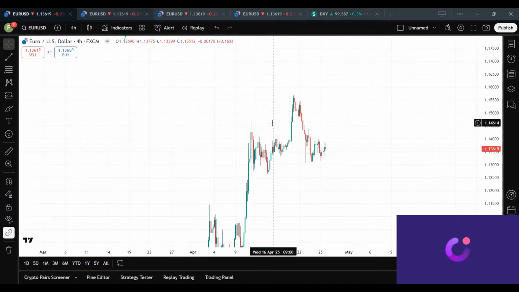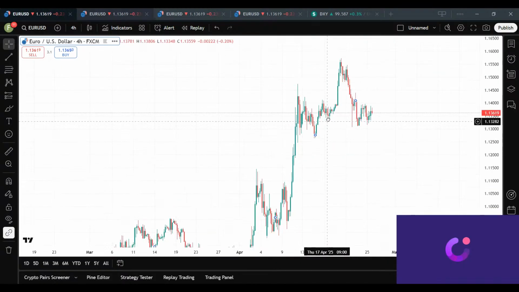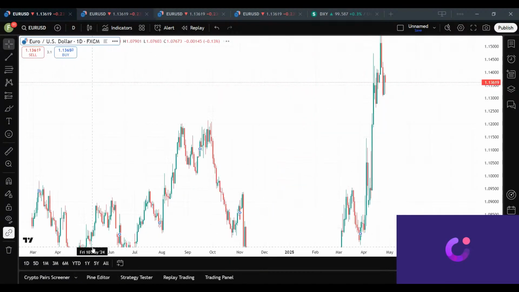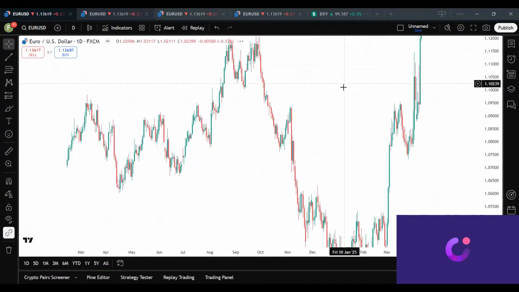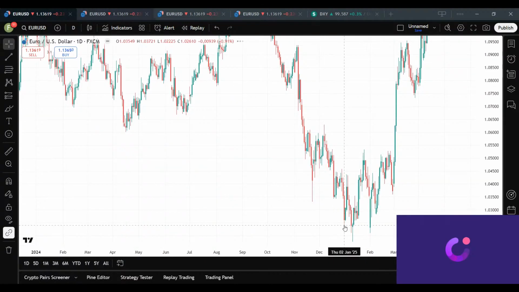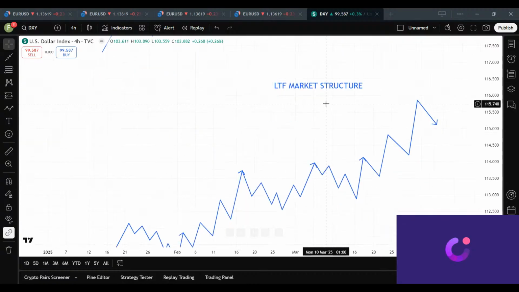Can we confirm that? This is the H4 and you can see that it went up, dropped, went up, dropped, and then it went up again, because this is a higher time frame. If I push this to D1, can you see that, guys? If I push that to D1, it's straightforward. This, and that, and that. So on higher time frames, market structure is straightforward. You can tell whether we are buying or selling. But on lower time frames, which is where most of us trade, there is noise. There is this on lower time frames. There is this.